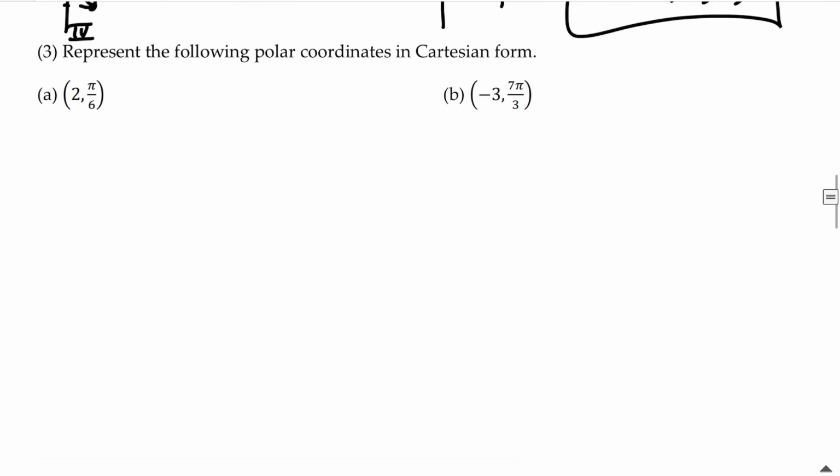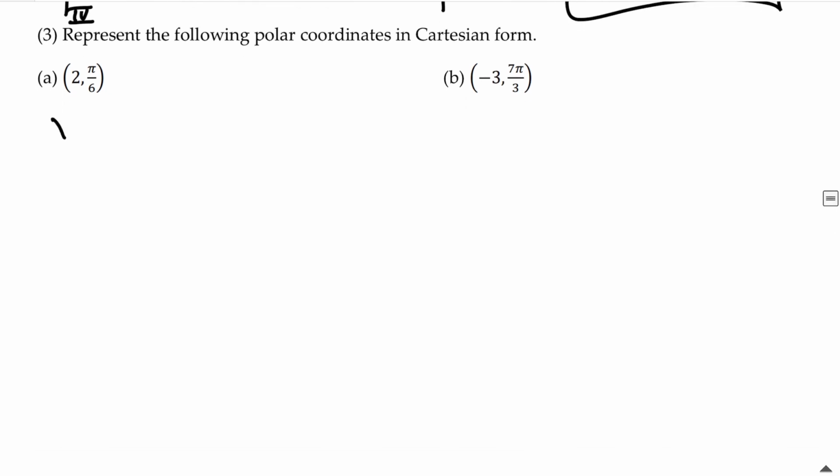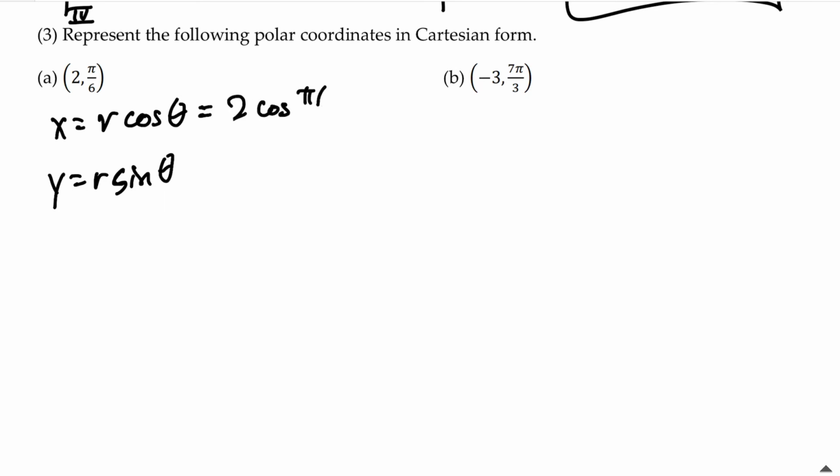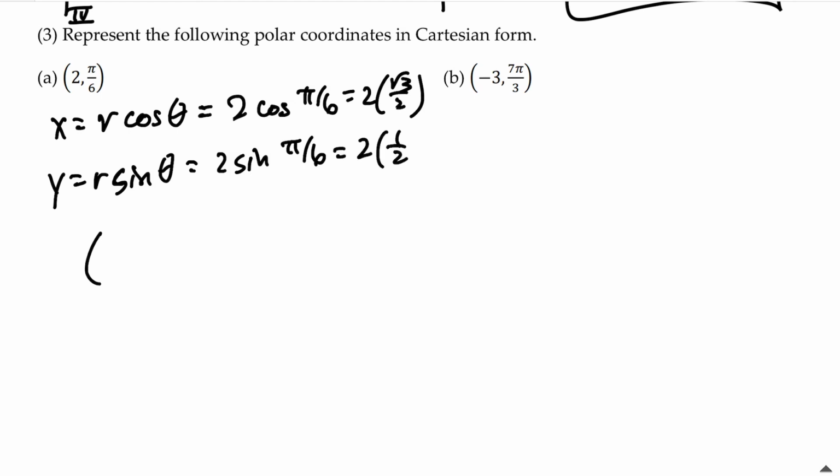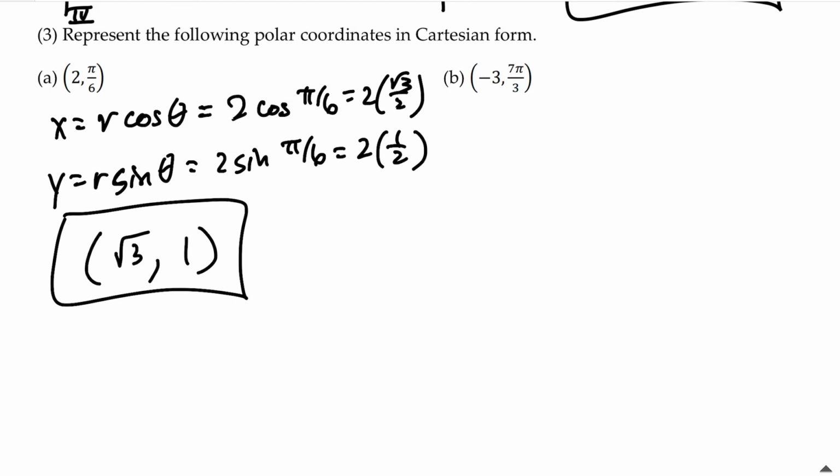And then for switching polar to Cartesian, of course, we'll do the reverse. So we'll use our definition for x and y and just substitute directly. So if we have 2, pi over 6, that's going to be 2 cosine pi over 6 and 2 sine pi over 6. So that is going to give us, so cosine pi over 6 is radical 3 over 2. Sine pi over 6 is going to be 1/2. So our x coordinate is going to be radical 3, and our y coordinate is going to be 1.